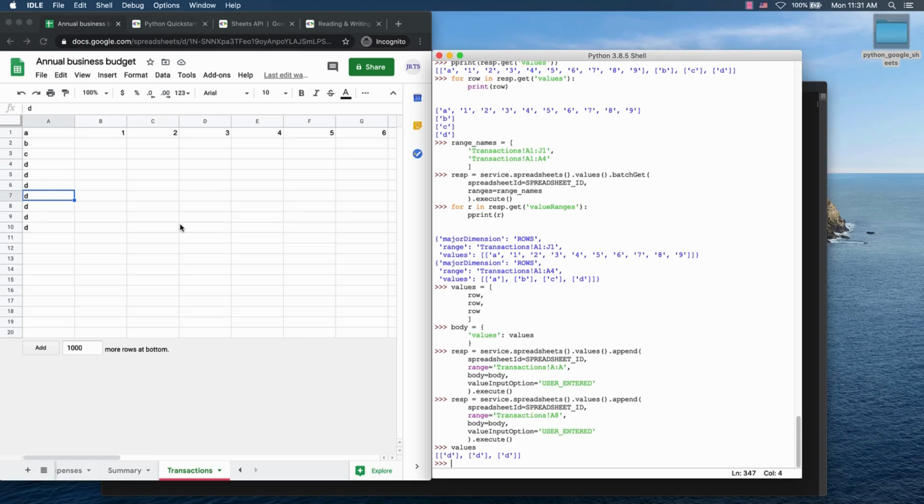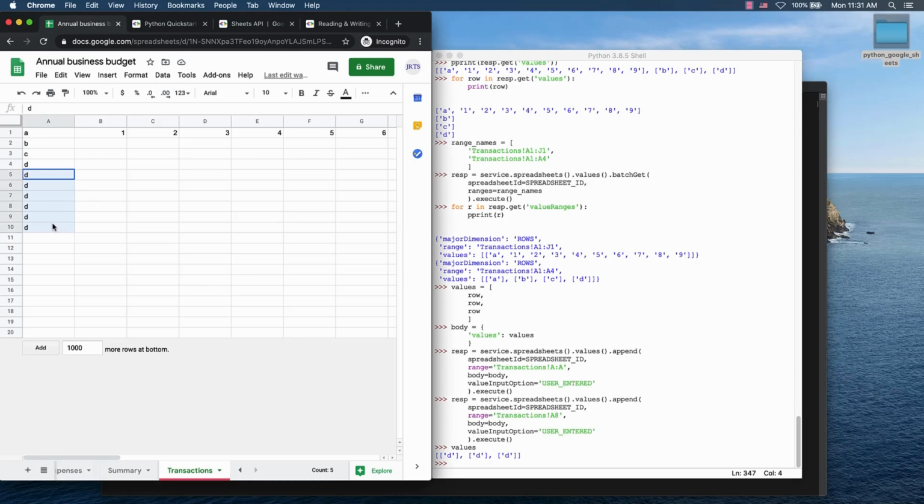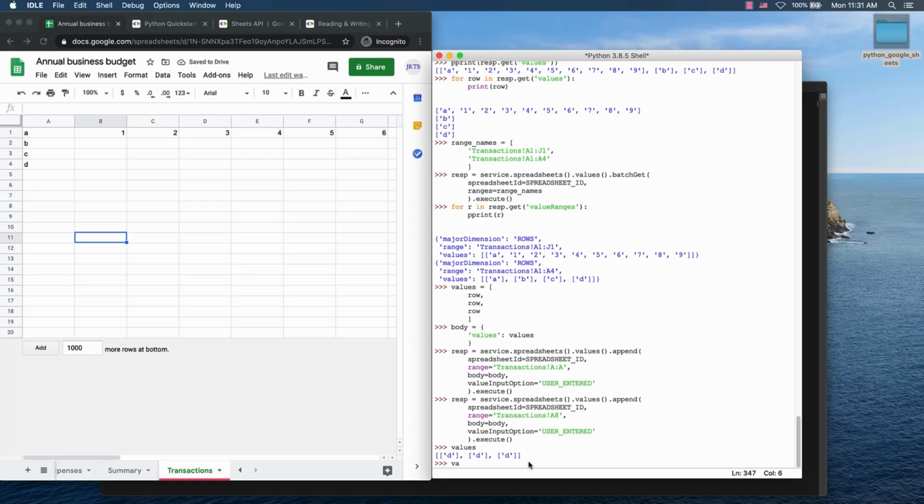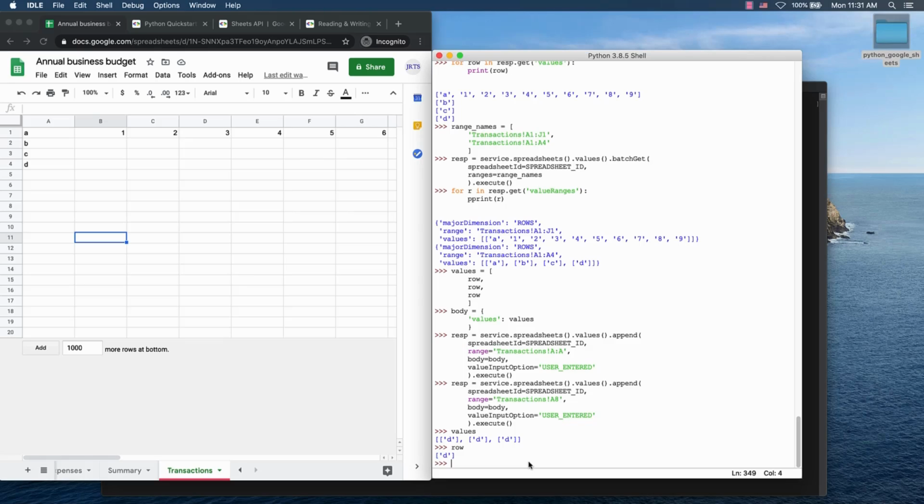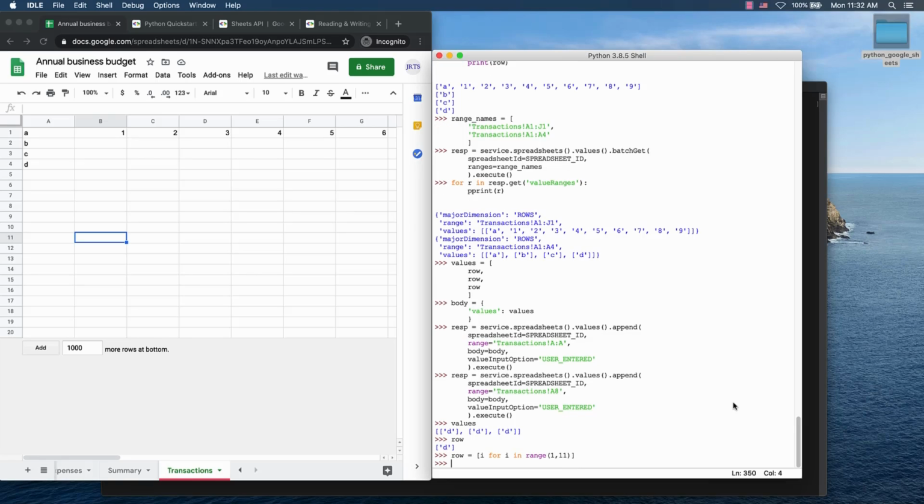Let's go into the spreadsheet, return it to what it was when we first started, and then make sure that we define the proper values for the row variable. So right now row equals the letter D. Let's have row equal a list with values 1 through 10.